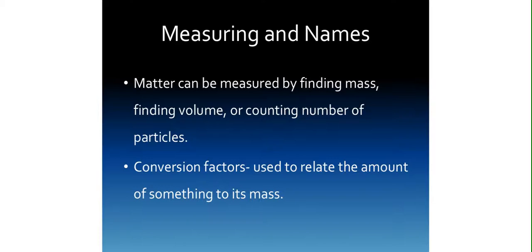The last one being probably the most difficult, but actually we are going to learn a way that's a lot easier on finding the number of particles than just actually individually counting. And actually, if you tried to count atoms, that would be impossible with what we have right now. All right, so remember back to when I talked about dimensional analysis, we use conversion factors, and these are used to relate the amount of something to its mass.